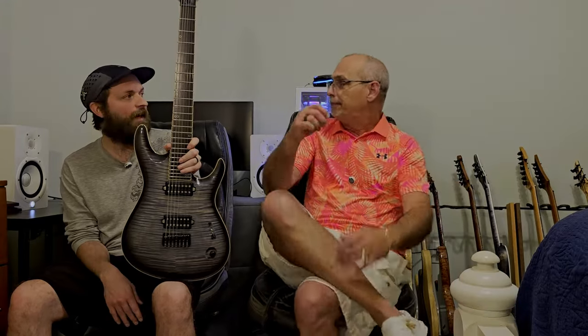We didn't touch much on the weight, but that's another thing I was surprised on just being a seven-string — it's not as heavy as you think. This is a chambered body. He did ask me about the chambering, and I said yeah, and he said it'll help a lot. I haven't seen exactly where they lay the chambers out, but this thing doesn't weigh anything compared to most seven-strings.